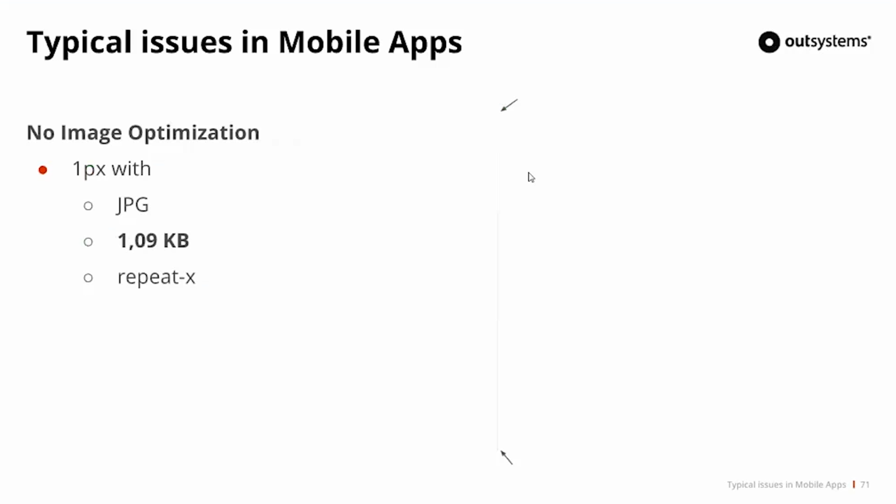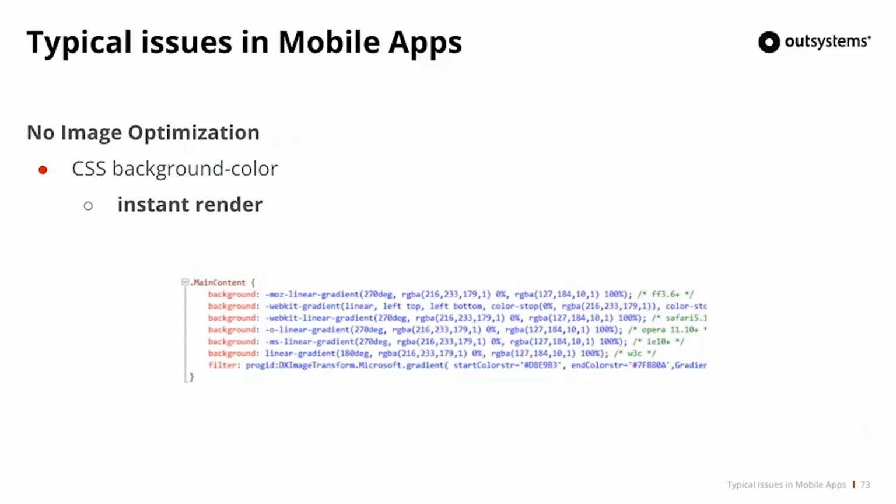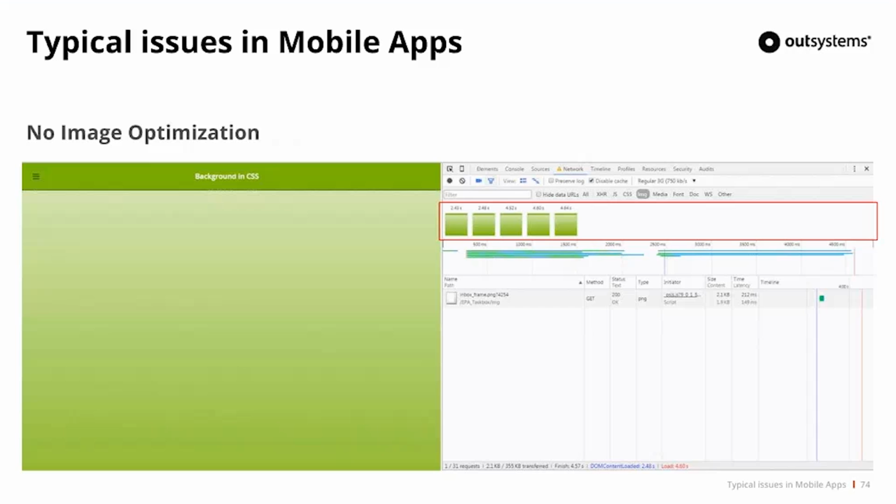We then split the image to just 1 pixel and repeated it on the x-axis, an old school process, but it's still too slow to load. The loading is not very good, so it's not what we are looking for. So why not just make your gradient in CSS? It will have an instant render in the browser, and you will see it in a better way. Of course, if it really needs a gradient.